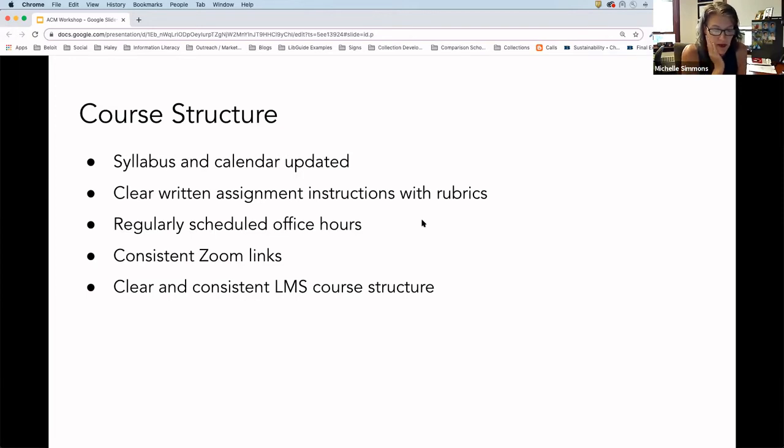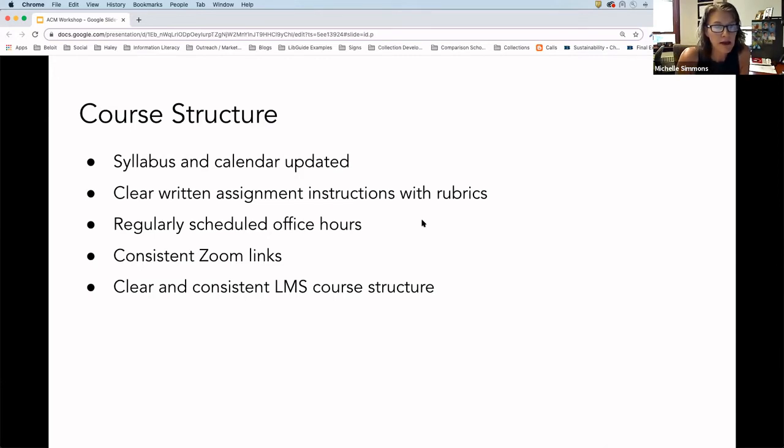There is another workshop planned for how to add contingency planning into our syllabi and how to connect learning outcomes with activities and assignments. So we're not going to talk to you a lot about that. We would encourage you to go to that workshop that's later in the summer.